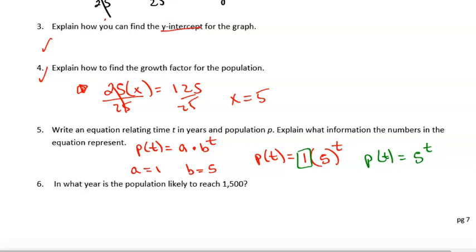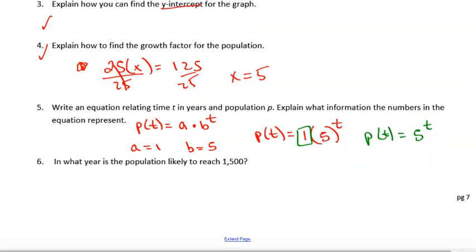All right, so now we have the equation, and of course now I'm going to ask you to use the equation. So what am I going to ask of you? One of two options. I'm going to give you what P of t is equal to, and you're going to find t, or I'm going to give you t, and you're going to find P of t. Those are the two options you have, two variables, so I can give you one of those two things.